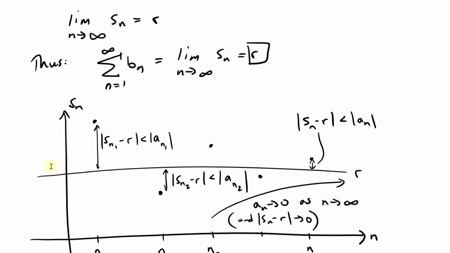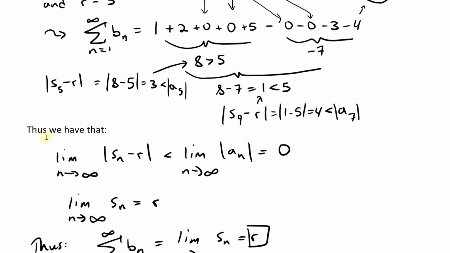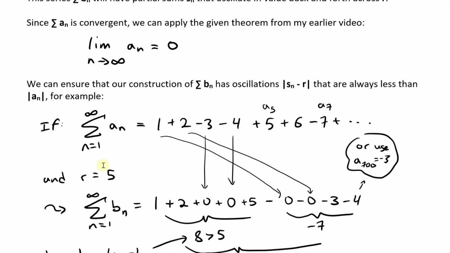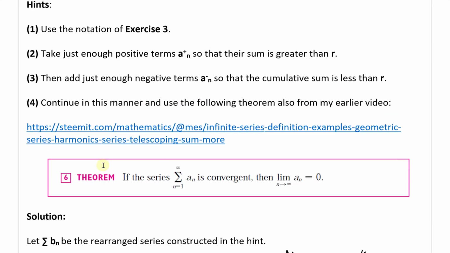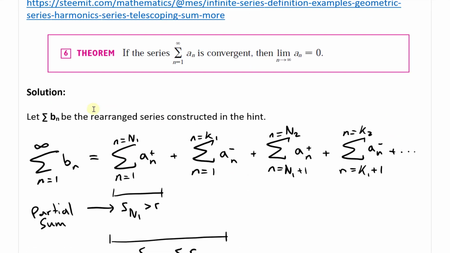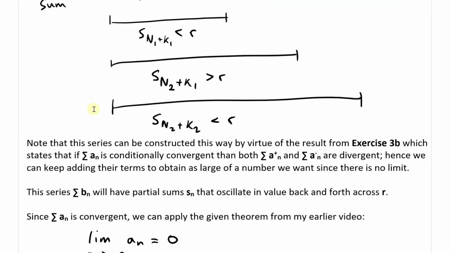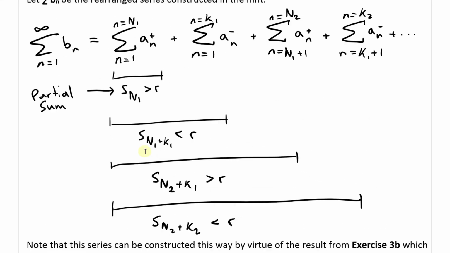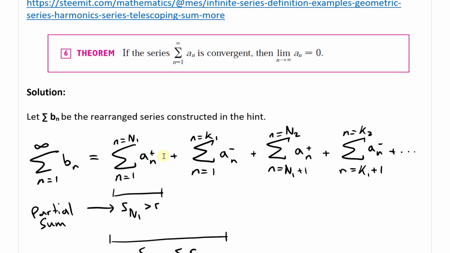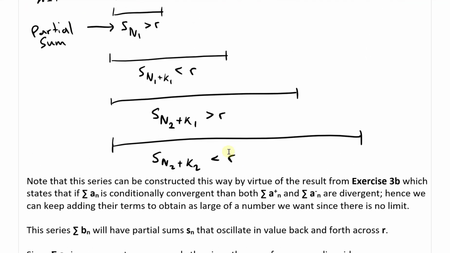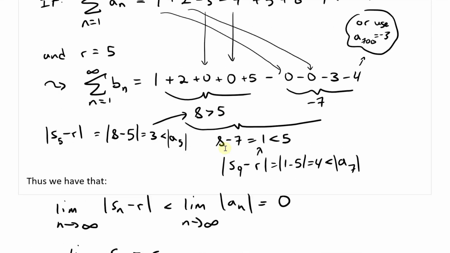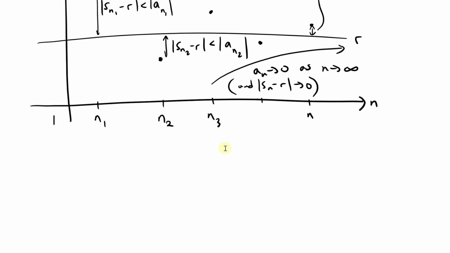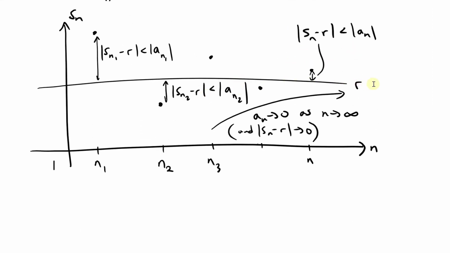So yeah, this last example was a bit more abstract than my calculus book, which had an absolutely horrible way of explaining this one here. But it's pretty straightforward. The answer is pretty much here in the hints. It gives it to you. And it's just dealing with the nature of infinite sums, where you could do pretty much anything you want with it, especially divergent sums. Divergent series, when we have positive and negative terms diverge, we could always get bigger and bigger numbers because there's no limit that it's approaching. Hence, we can do whatever it takes. It just takes more and more terms, so hence the difference of the oscillations gets closer and closer to 0.